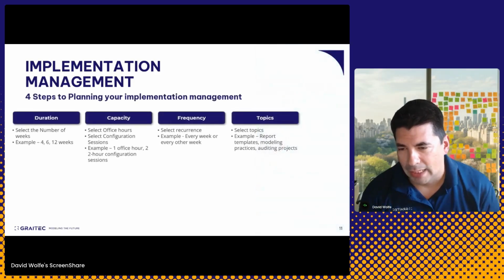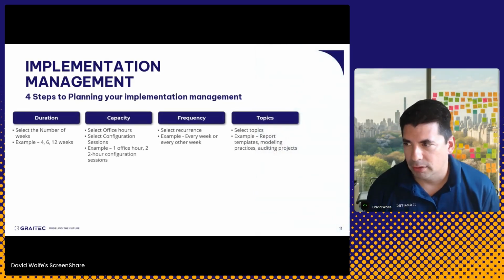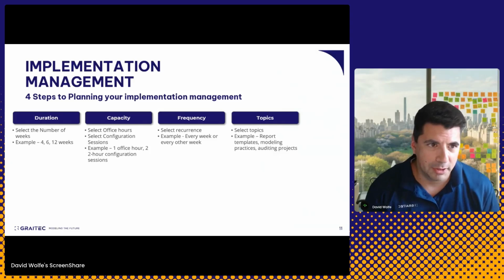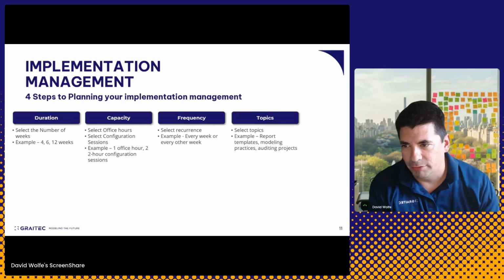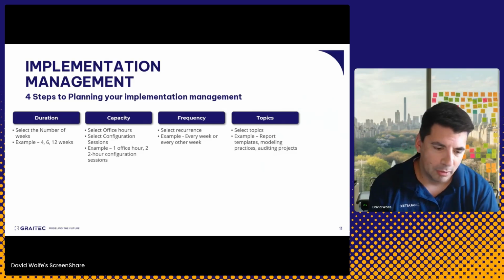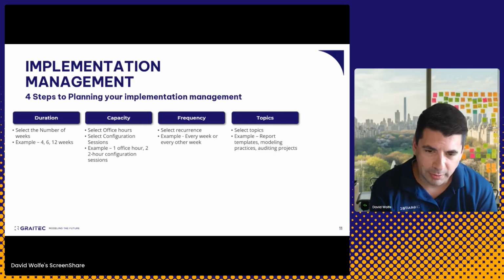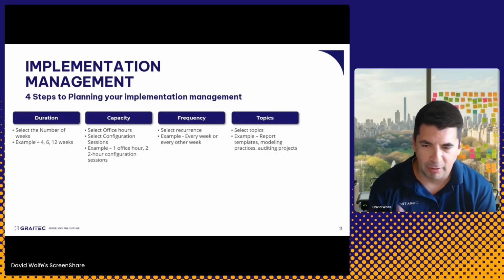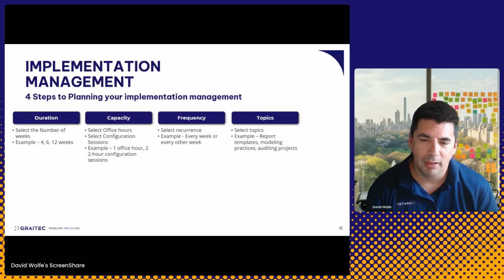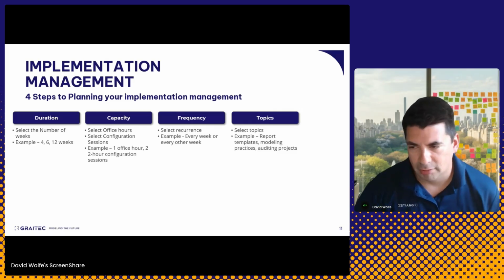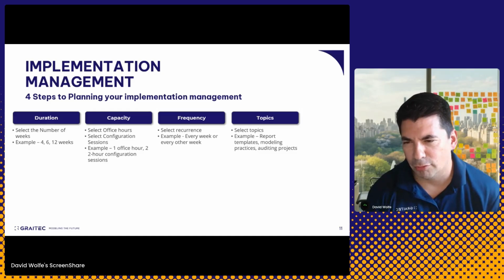And let's talk about, as we go to plan for this, what are we going to do? Usually we do this in a week by week session, might be 4 weeks, 6 weeks, or so on. Also figuring out how much time you need. Very commonly, we'll just do 2 hours a week for 4 weeks. If someone's implementing Plant 3D and it's the fundamental workflows, that gets them in a good spot where they're asking some questions, they're getting some things configured, and at the end of the time, they feel very comfortable with the project. And that's our default.